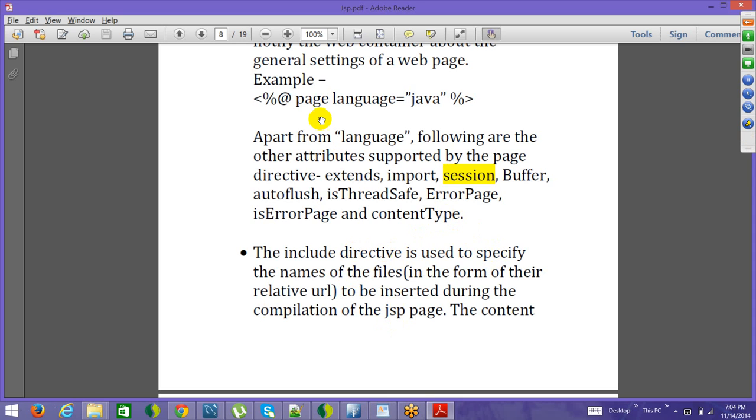So if you have the include directive, this page will be replaced with the include in the declaration which you have. The include directive is used to specify the name of the files to be first inserted in the compilation of the JSP page. Say the web page is very big.